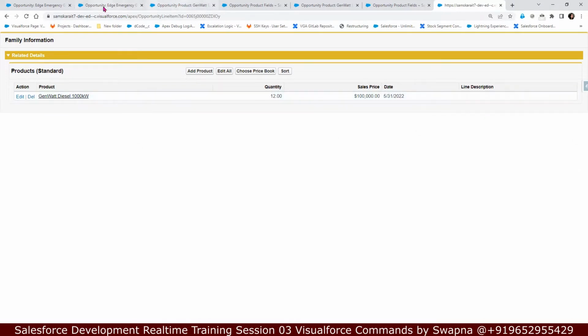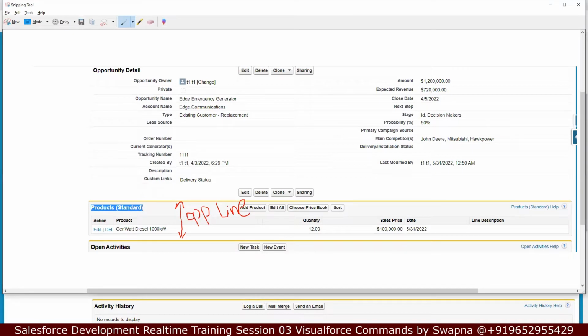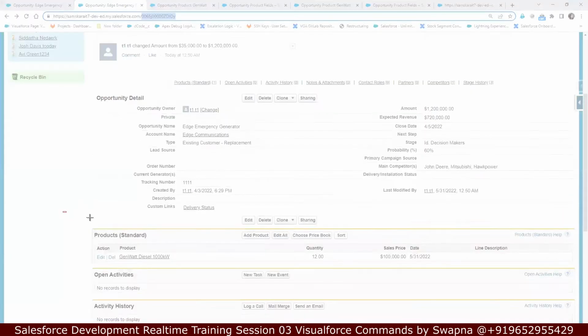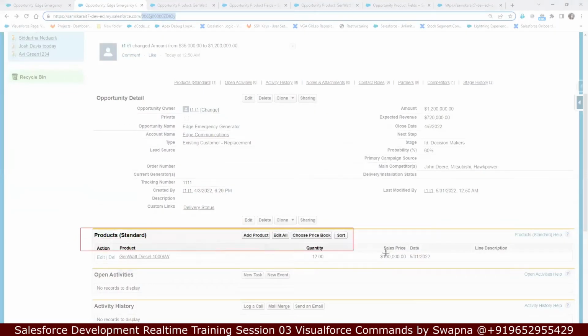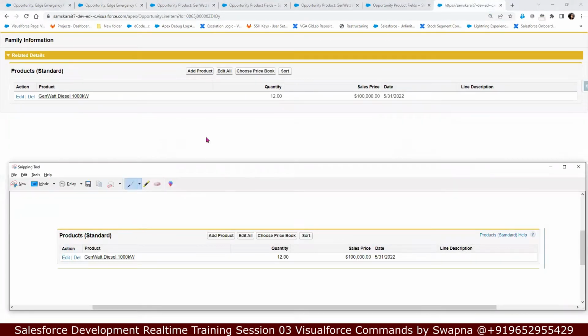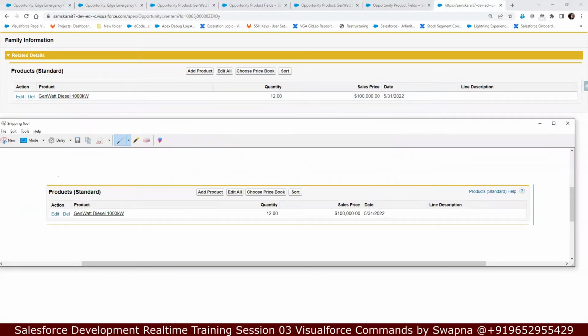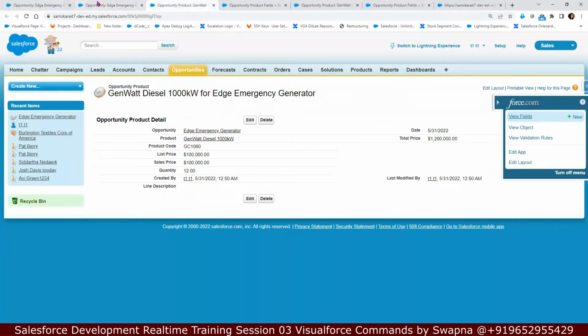This is the same thing we could see here, right? Product, standard, standard action, products, everything is same, right? So that's how you have to display.